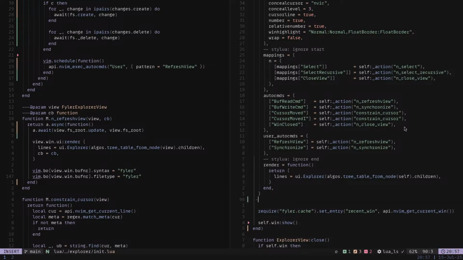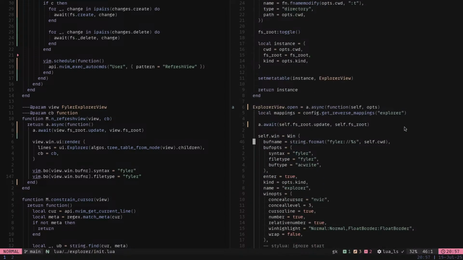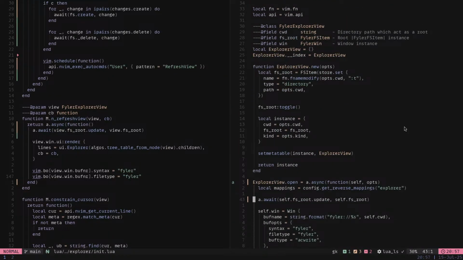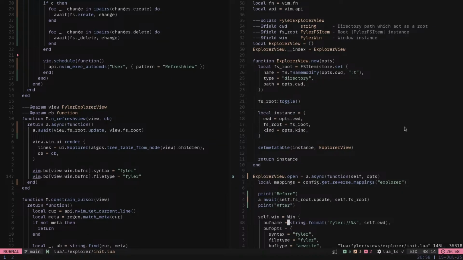Okay, this is the new function and this is the open function, right? So this is before and this is after, right? So let's see.